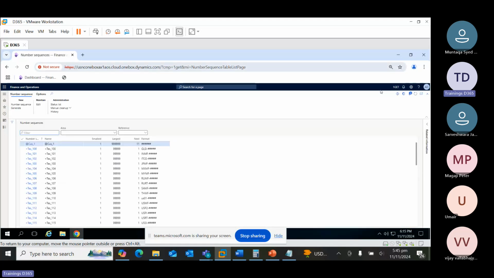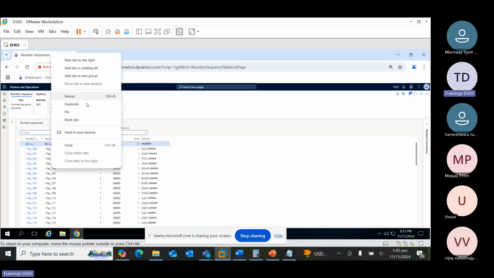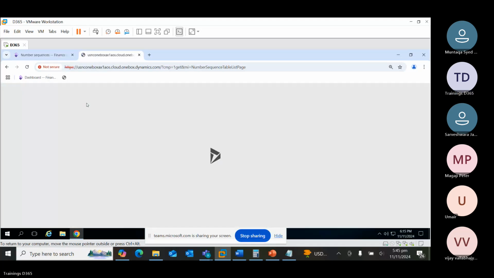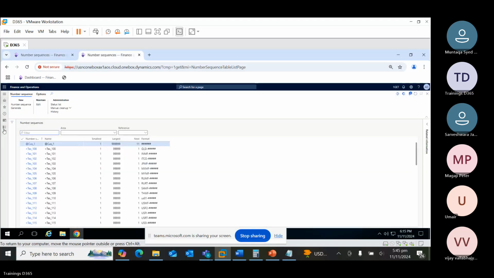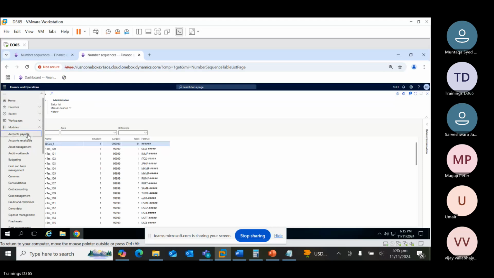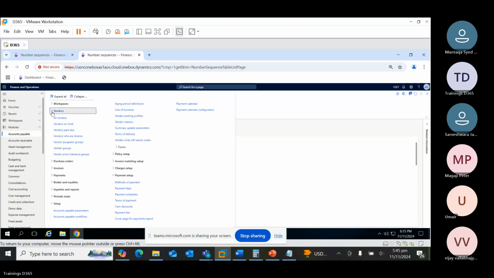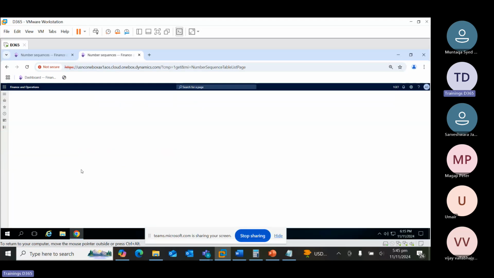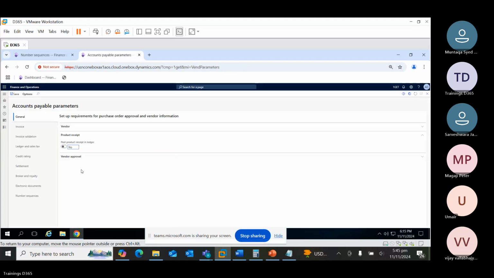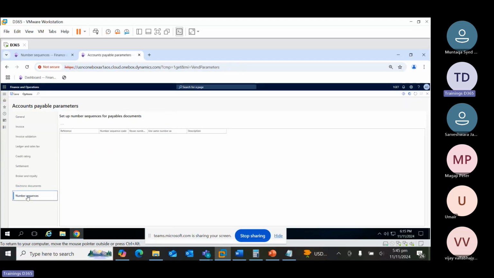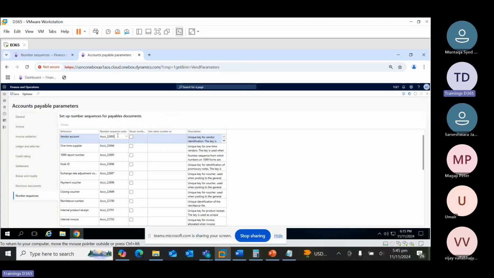Now, if I switch to any other module where previously I was seeing nothing, you can see that now the number sequence code is available. So whatever the code is right now, accordingly the number sequence will be generated.